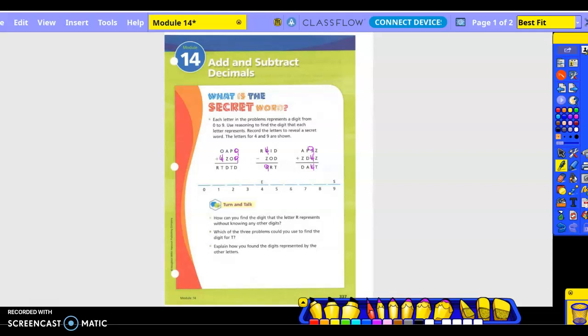Okay, so if we come over here, 9 plus 9 is what? 18, so we put an 8 and carry a 1. Okay. All right. So somehow over here we have to get something plus 4. Okay. And then we need to get T. Anybody have an idea of what T could be? 10. Okay. Why? We could put 10, right? So we put a 0 and carry the 1.